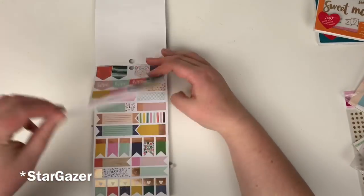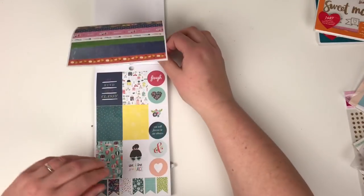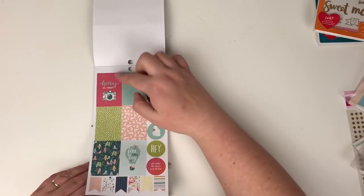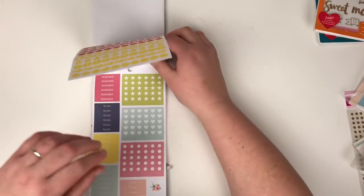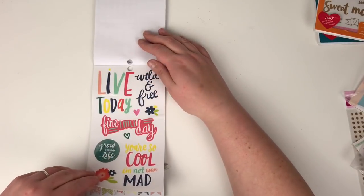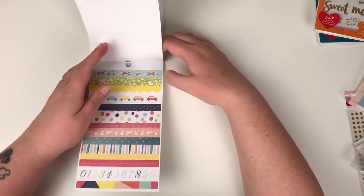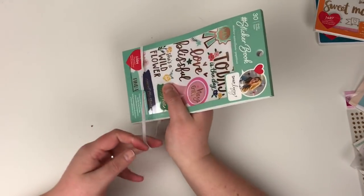These are clear stickers, and then banners, and then we have days of the week, which again are great for planners. And then we have washi. And then we have the Lovely Day collection, I think it was called. Some more planner ones — although these are square boxes, you don't have to use them for planners. We've got some clear stickers, some more planner stickers which you could use on your scrapbook layouts. These are checklist boxes so they are designed to be used in planners, but you can pretty much adapt. And then some more clear stickers, boxes and banners, days of the week again, to-dos, a sheet of washi — and that's that one. There's quite a few pages in that aimed at the planner community.